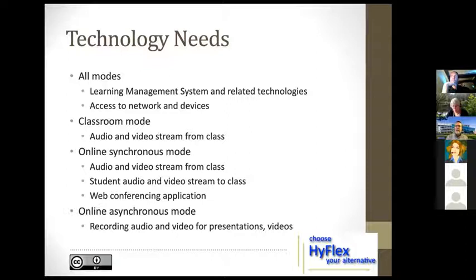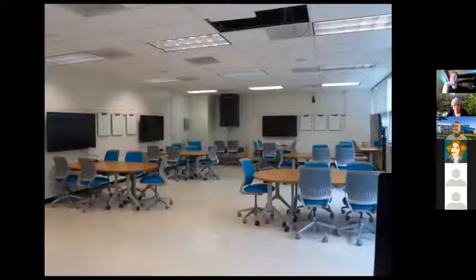For the online asynchronous mode, really the only difference there is all this other stuff is important, usually served through the learning management system, but students also have to have the ability to communicate back to us using more than just words on a screen. So they have to have the ability to record audio and video for presentations, or maybe even participating in discussion forum posts with a little video clip. And so to the extent that you can support that, that is very powerful as well. This has also become so easy for most students to have that kind of technology. If they walk around with a smartphone, they've got really all the technology they need to be basically operating here.